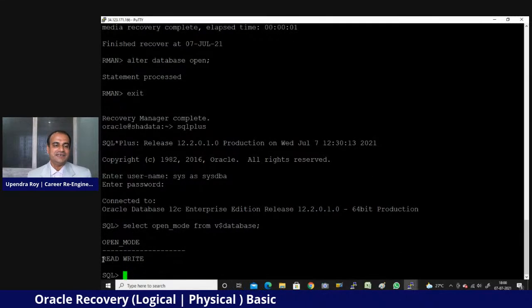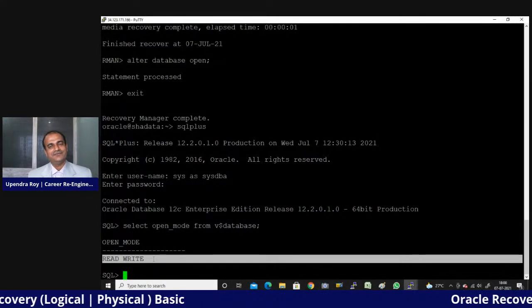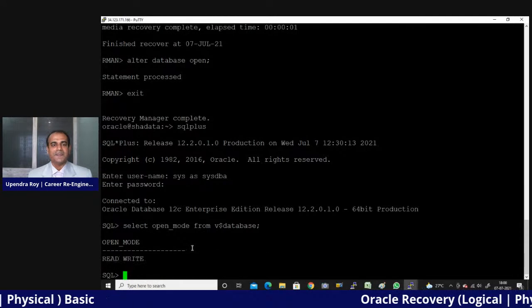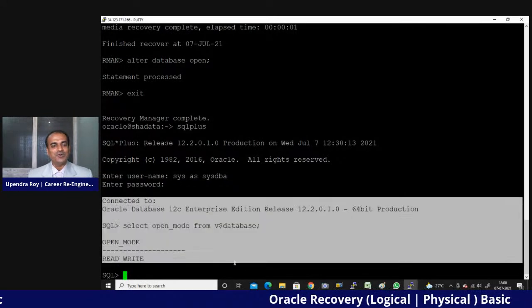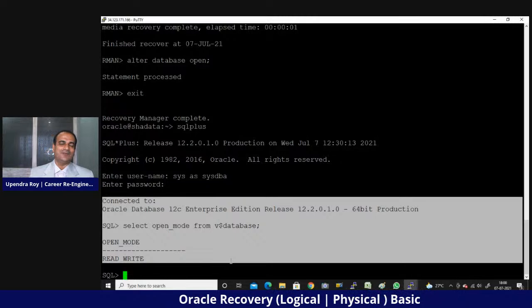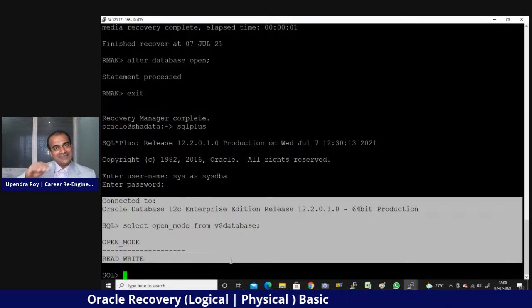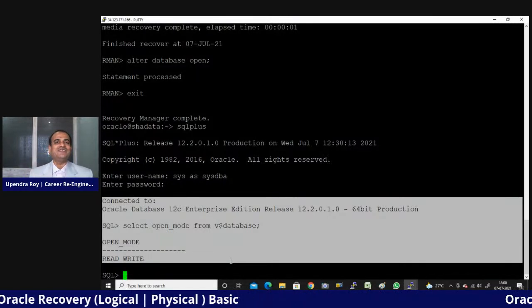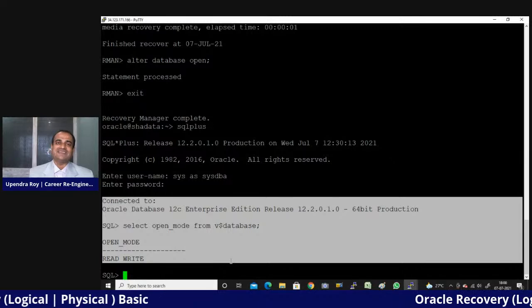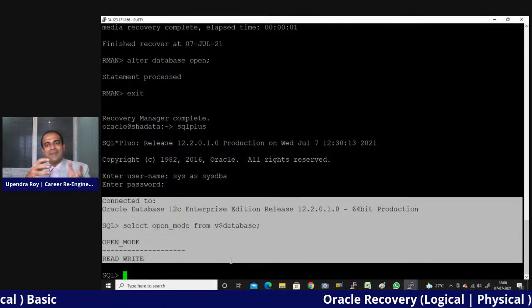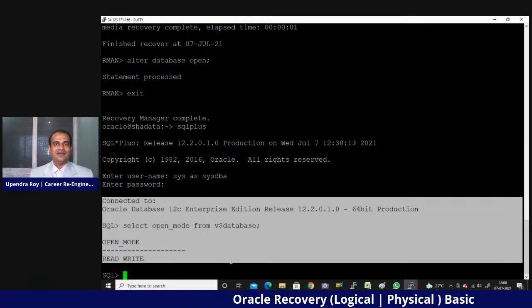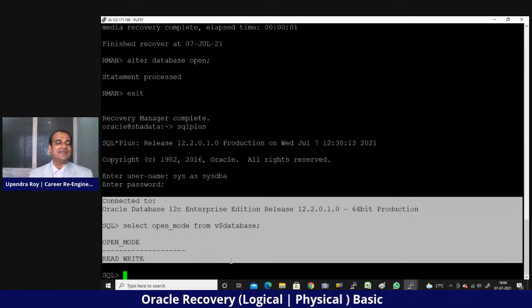It is read write. Read write means it's fully functional. So this is how to restore in case of datafiles. If all the datafiles are deleted, what will happen? Just restore database. It will completely restore from the backup and put it here. Restore database, recover database, open database. That's it. Done.